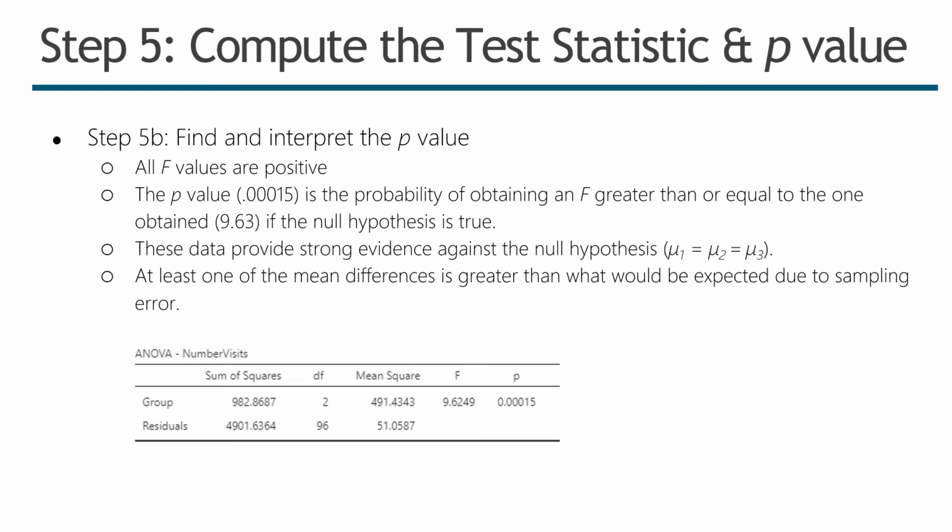Okay. One quick note before we do that, F's are the ratios of two variabilities to each other. As such, the F's are always going to be positive. So your p-value is always the probability of getting an F as high or higher or greater than the one that you computed. There are no negative F values.